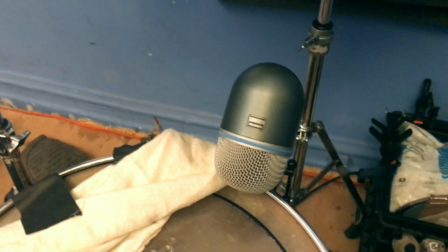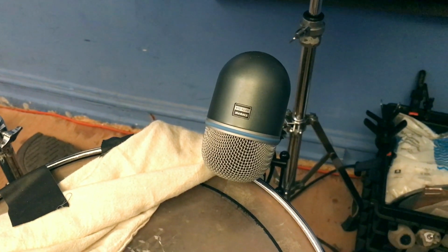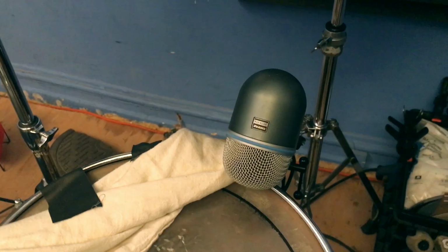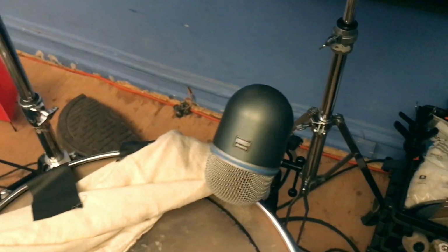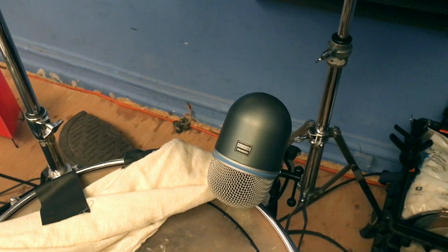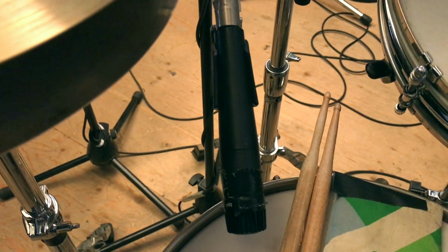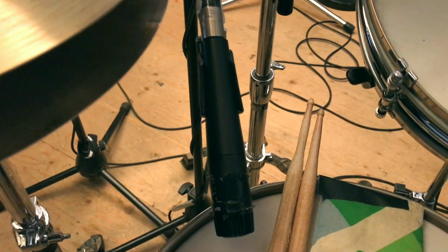And then here on the floor tom, I have a Shure Beta 52. And the same thing, sounds great on low tuned floor toms. If I have a higher pitch floor tom, I'll use a 57. And for the snare, just a good old 57 standard mic.